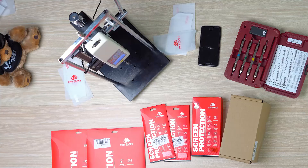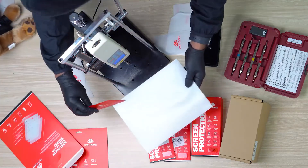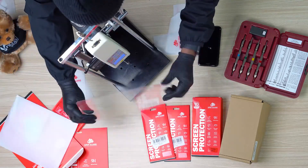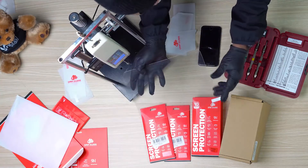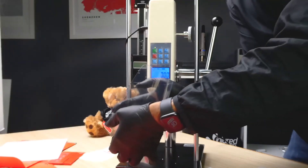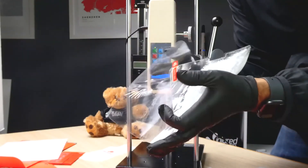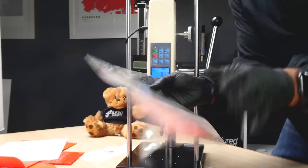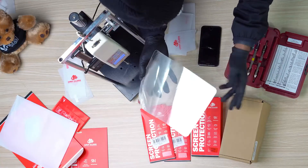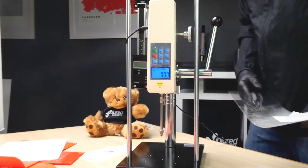The cool thing about Grip is that it does the same thing on iPads. Grabbing one of our iPad screen protectors, these are actually even more pliable — the larger they are, the less likely they are to break. We got it to almost a 180-degree angle before it cracked, and as you can see it pulls together in one piece rather than shattering and sharding. That's two quick tests on our Grip glass.